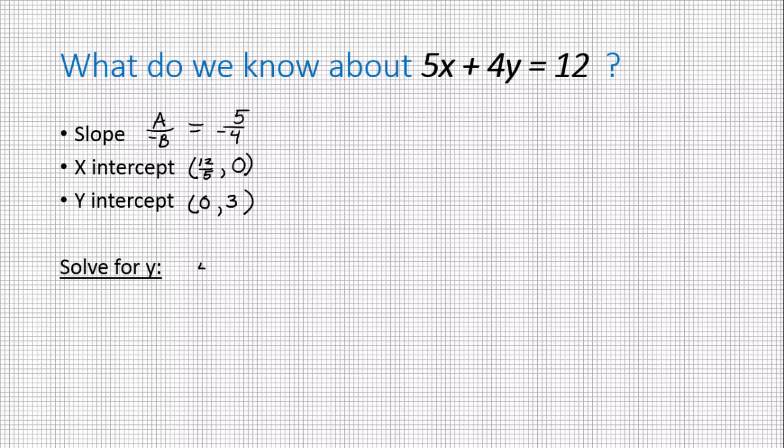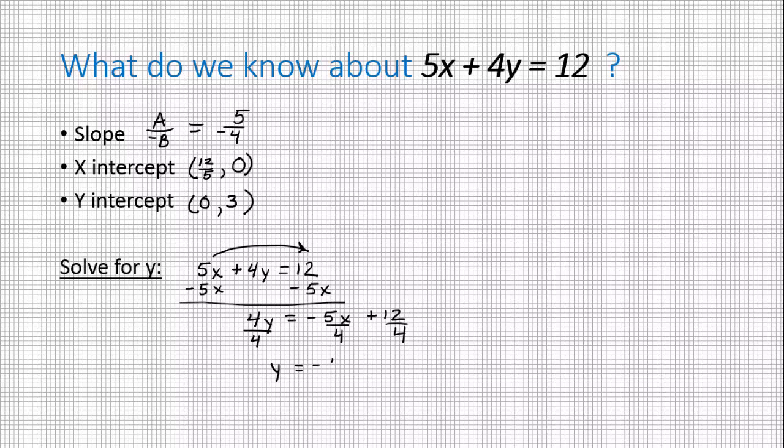Starting with the standard form, you can change it to slope-intercept form very easily by just solving for y. So I want to move 5x away from y. I'm going to have to subtract, right? Let's put the x term before the constant term because that looks a little bit more like what I'm going for. Now divide everything by 4. So y equals -5/4 x plus 3.